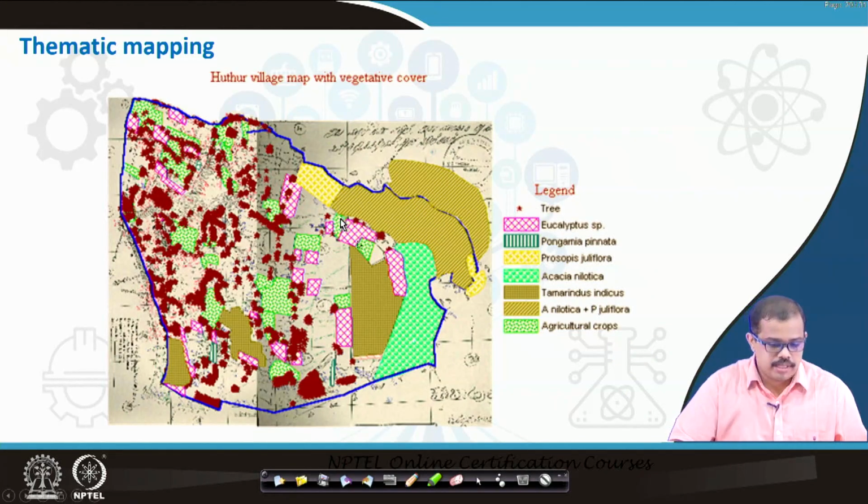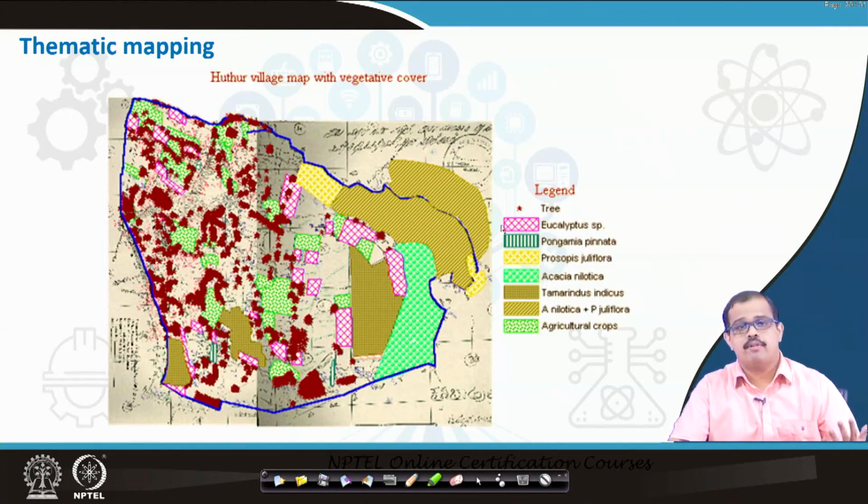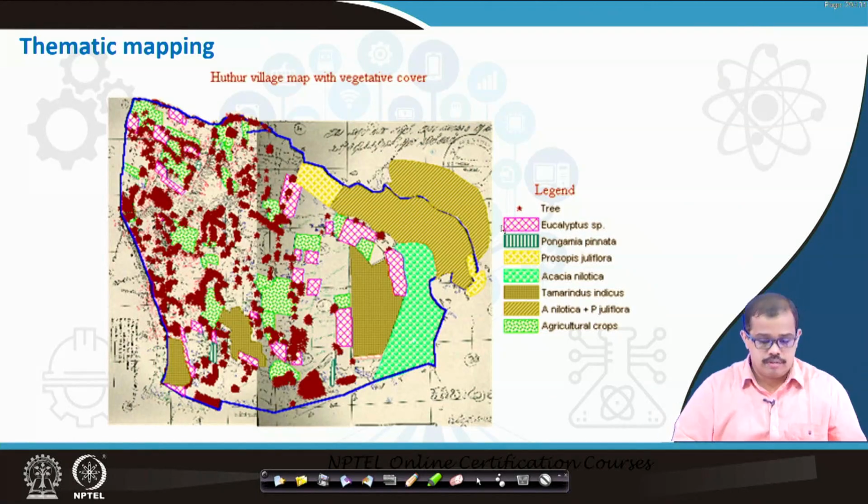So this represents the number of trees that are there other than the species that is mentioned here. So for example, there is Tamarindus indica, which is a major part of this region. You can see here, all these are Tamarindus indica. So when you are looking at this, you get a feel that okay, this is there in this region, and if you go to the field and locate this information properly, validate it, this can be very important information for maybe the forest department or a horticulture department.